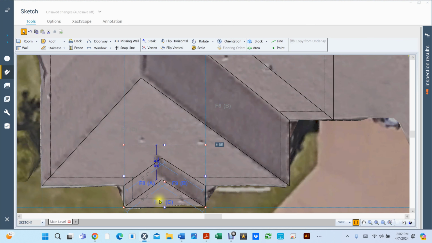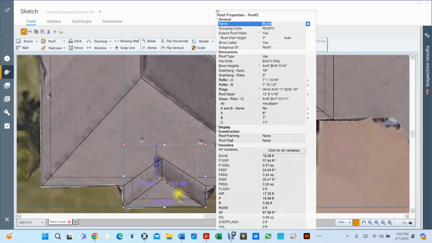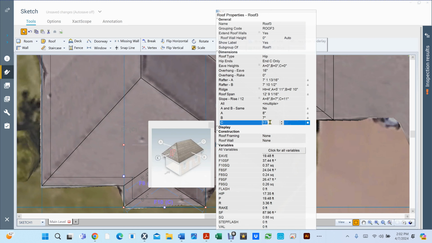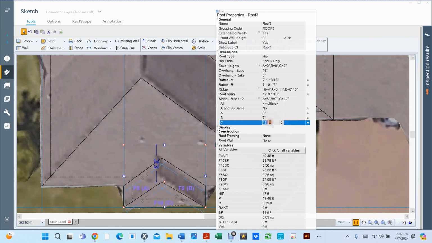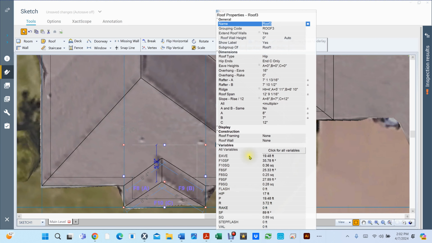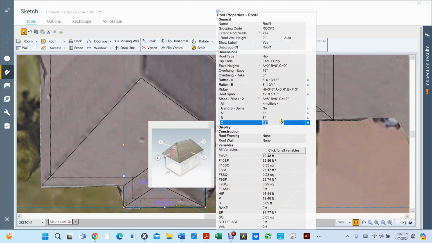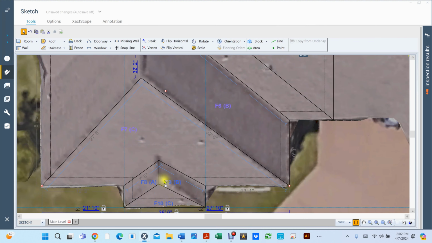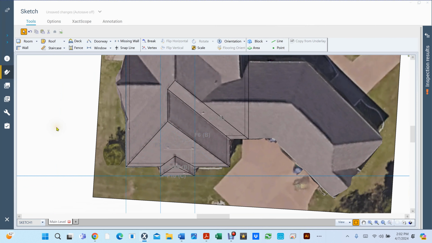One thing I don't like is I need to get this up a little bit more. So to hit C, I'm going to change that into a 12 tab. Control Enter. B, I'm going to, okay, so we changed that to a 6. That's closer. Okay, so we're going to leave it like that. You could play around with this thing and you get it perfect, but that's going to be close.